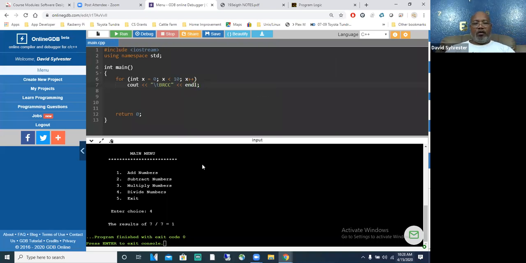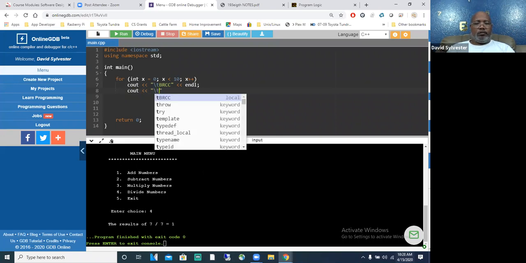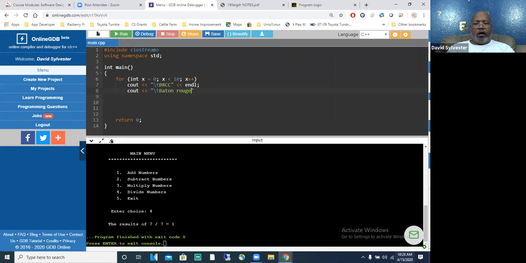It's going to output BRCC how many times? 10 times. Now, the problem comes if I say, okay, I want to output BRCC, and then I want to output Baton Rouge. Now, what happens here? What's going to happen if I execute this?